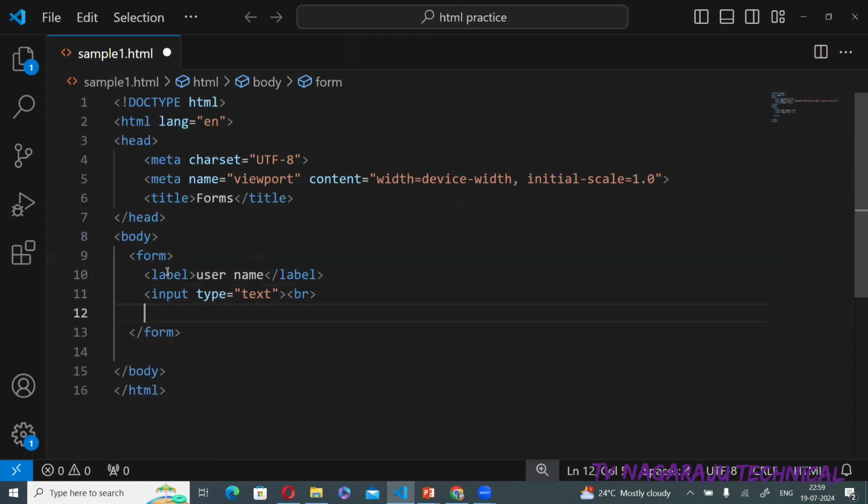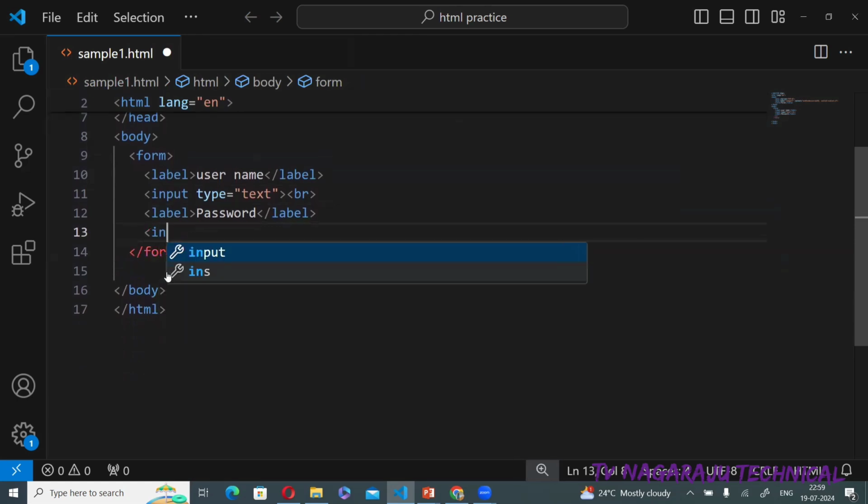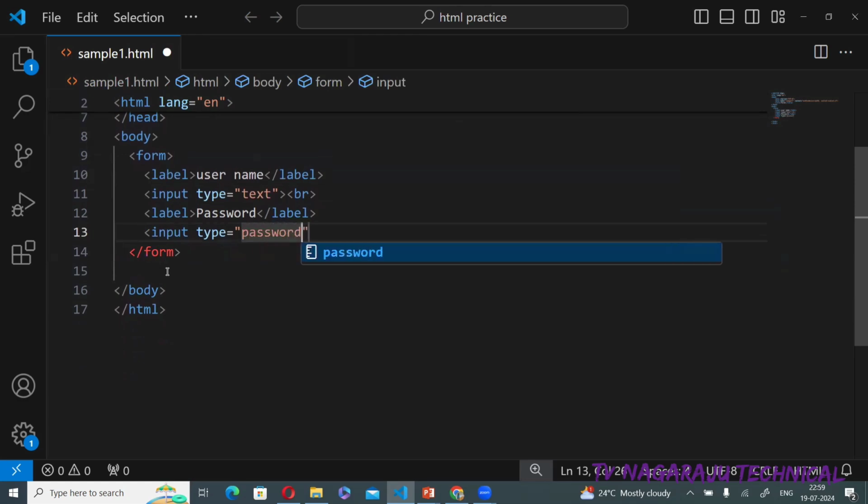Break. Next, label. For example, give password. Remember, whatever you write in the label is the message that is displayed. Password, input type is equal to, what is the value? Password. Close.